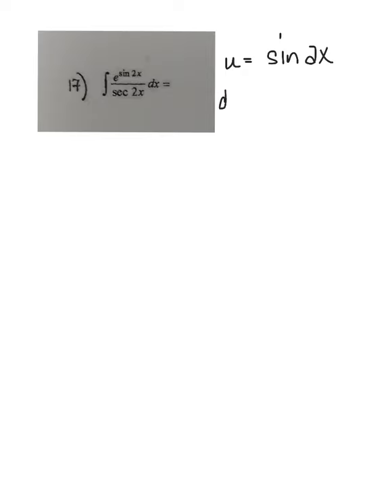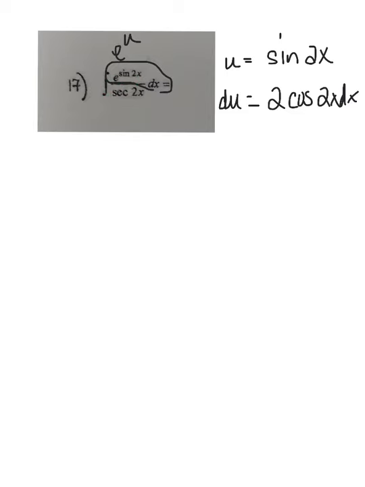All right, so now the derivative of sine, we know, is cosine, right? So we've got cosine 2x, but then we have to take the derivative of that 2x, which is a 2, and dx. All right, don't panic. So let's look at this piece right here. Do you see that that is e to the u? Because this right here is your u. So this is e to the u.